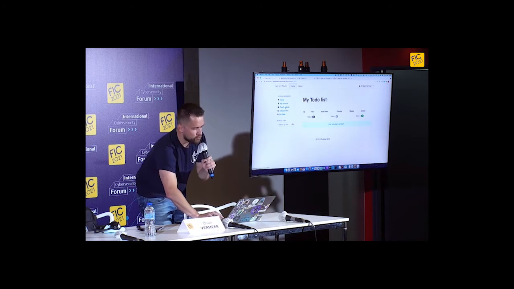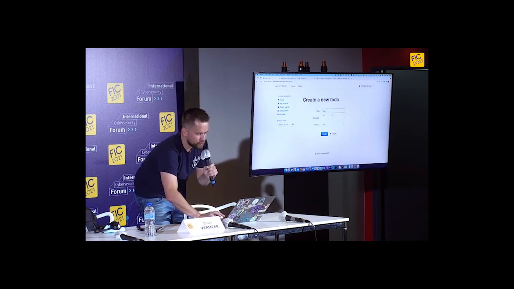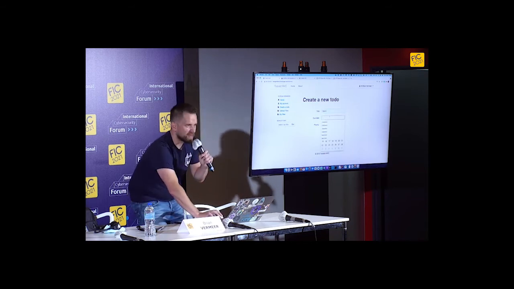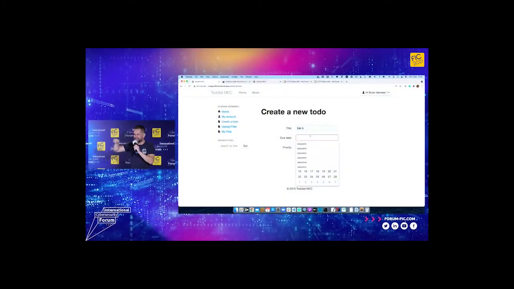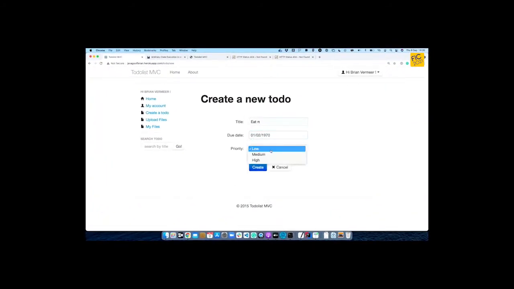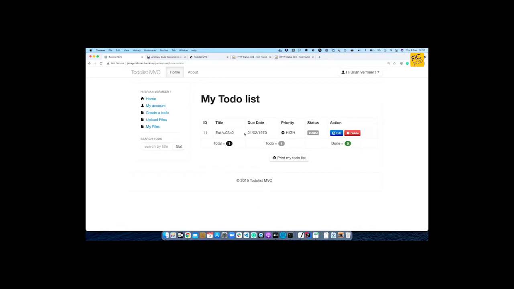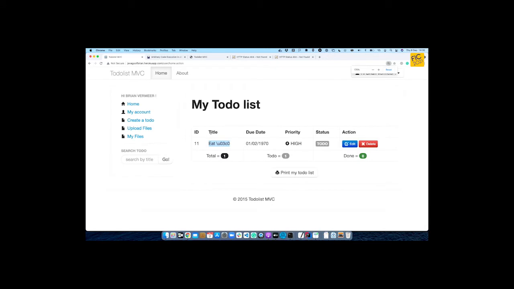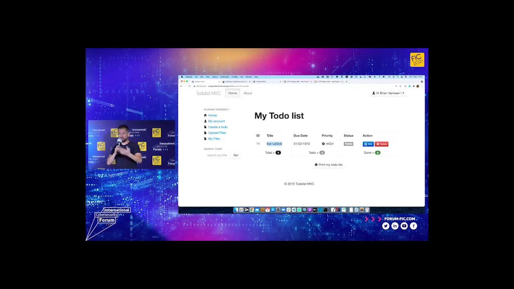So this is a to-do list, and I can create to-dos like, and I do something, you see this? I do something like nerdy with eat pie with a pie sign. Funny. Let's put it somewhere in 9070 and give it a high priority because, well, by now I'm hungry. And what you see over here is, and I can enlarge this for you a bit, you see that the pi sign is now translated into the ASCII representation. And we use the native to ASCII function, which is there in Java on the JDK. It's a file there somewhere on the JDK we can use.